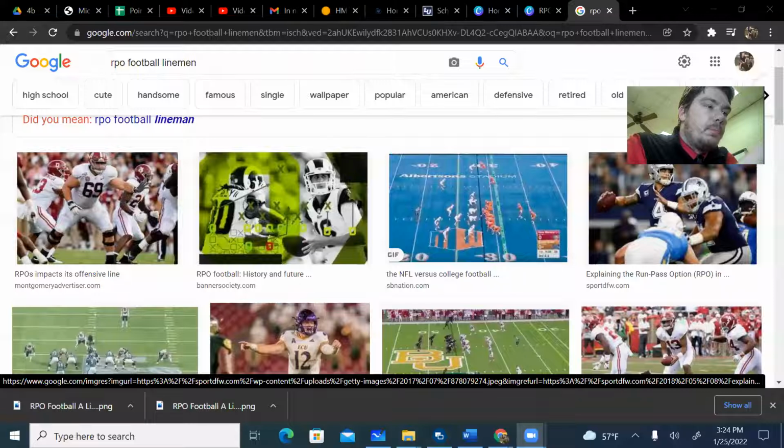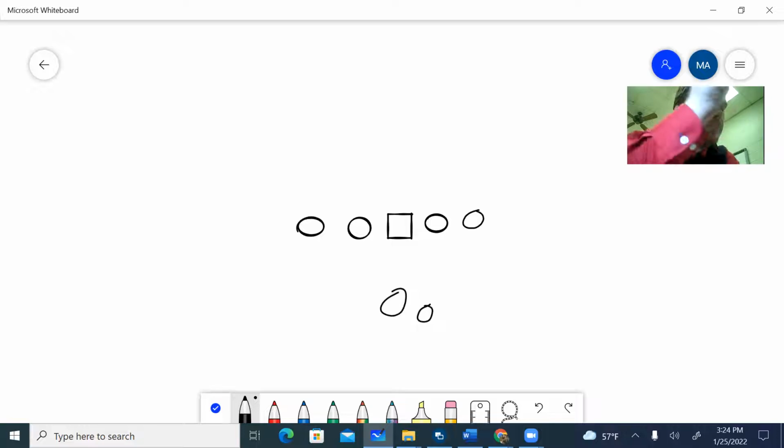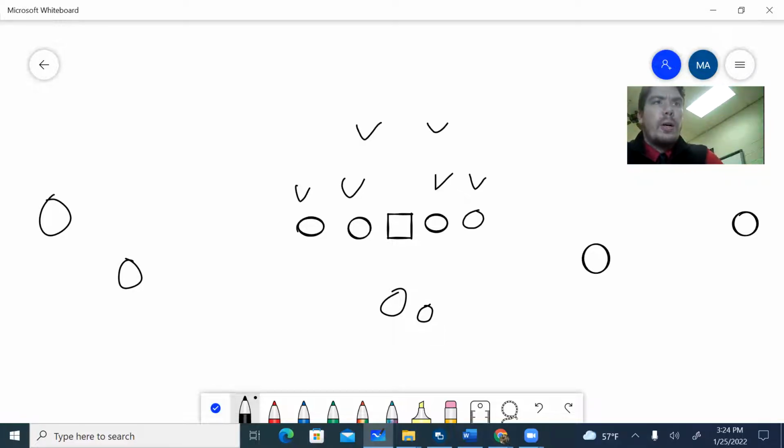There we go. So for my RPOs for my offensive linemen, this is what I did as a head coach and offensive coordinator. So when you've heard me talk previously, it's a split back veer mindset, sort of a power mindset. And we ran a power mindset out of the air raid when I was a head coach and an offensive coordinator. Our power mindset, our base play, was our inside zone play.